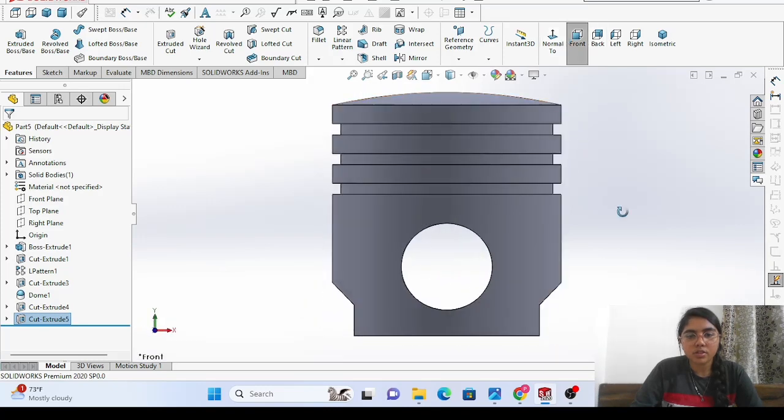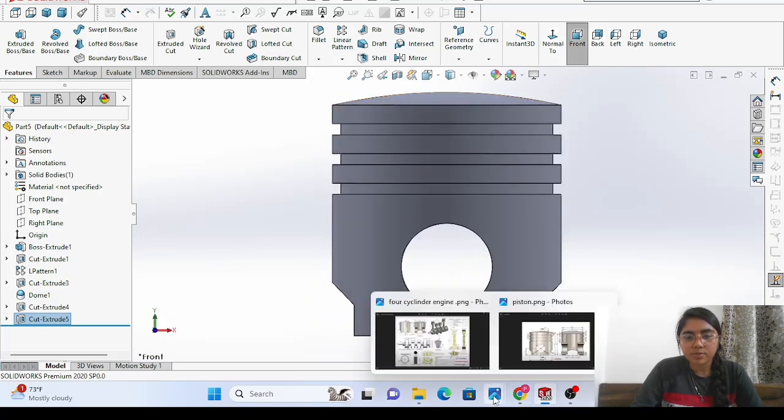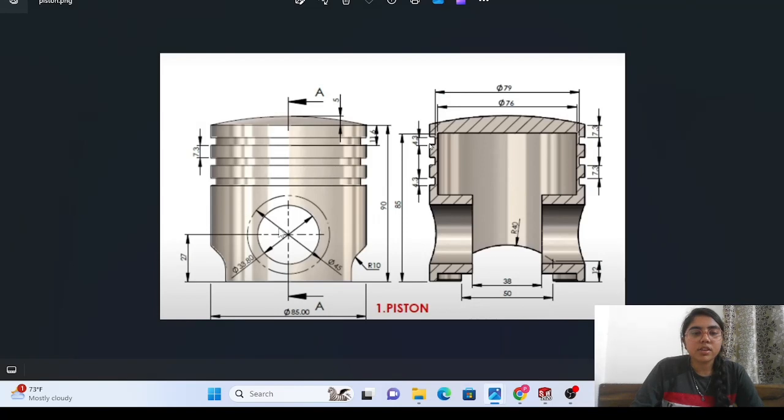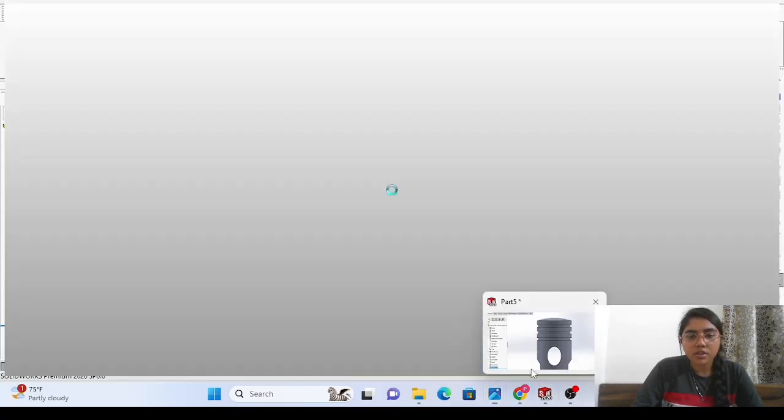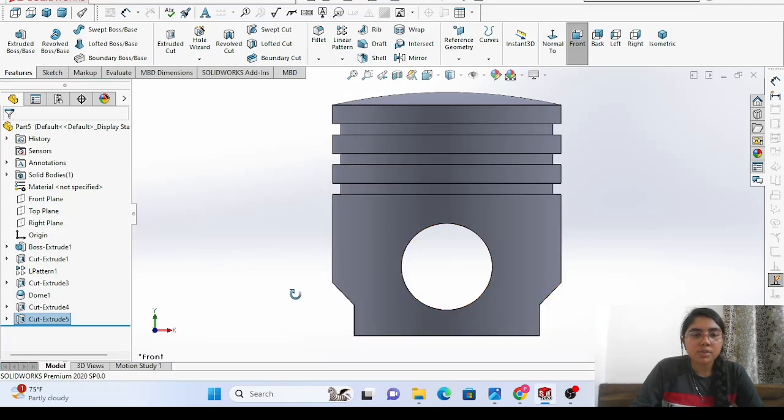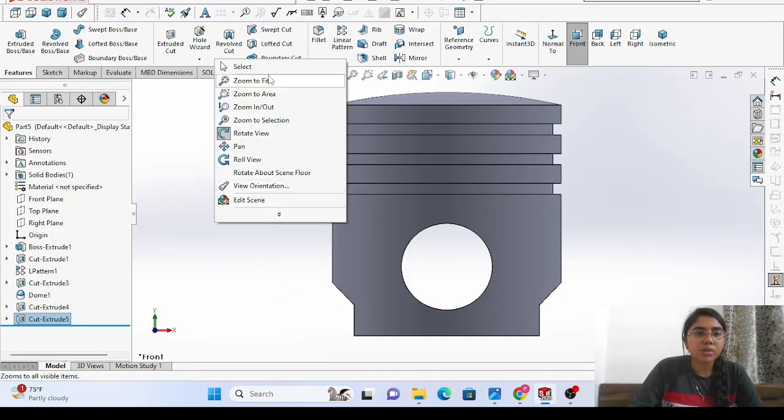Let's see. That structure is somehow looking similar, but still here these are sharp edges. Let's make it smooth by using fillet.